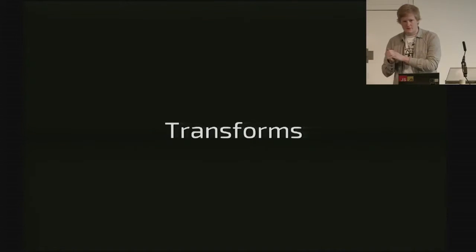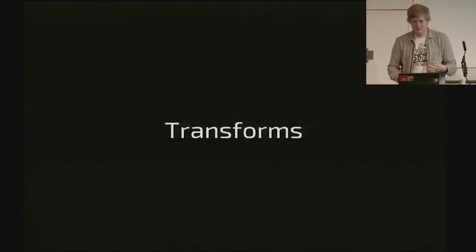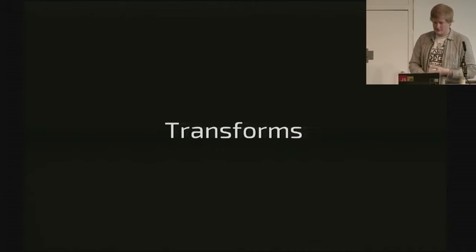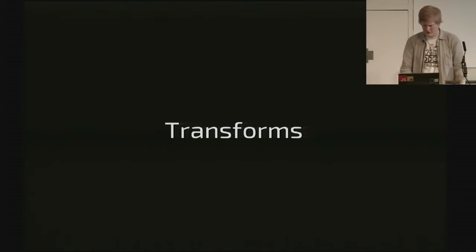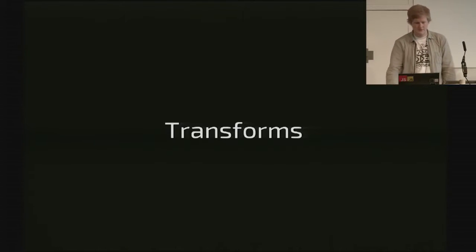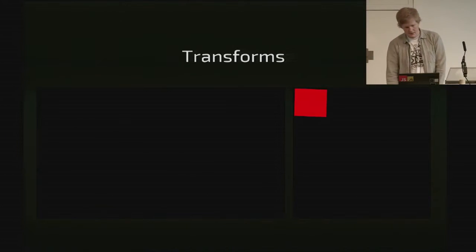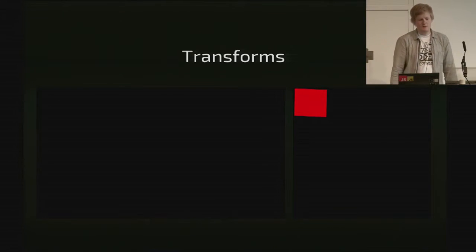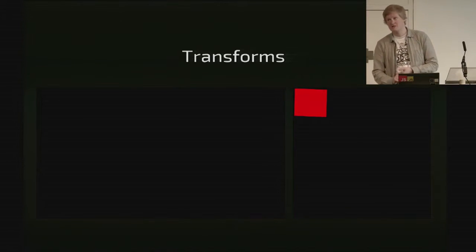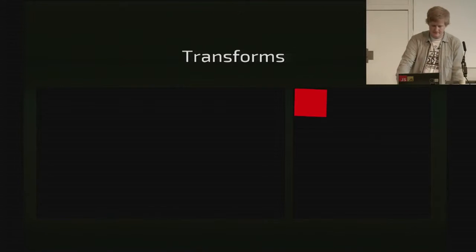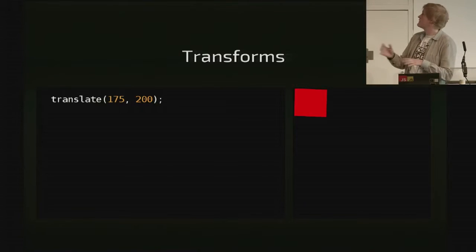Transforms are used in various places throughout the web stack. We use them in the graphics with CSS, SVG, WebGL, Canvas. They're also used somewhat in other areas, but we're going to focus on the graphics bit. Transforms enable us to alter the position and the shape of objects. We can move objects around in space.